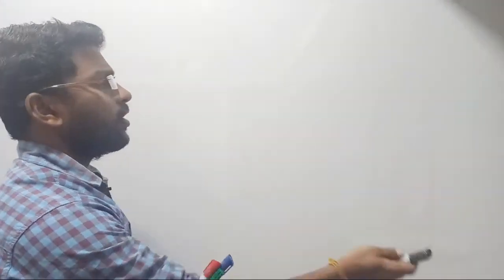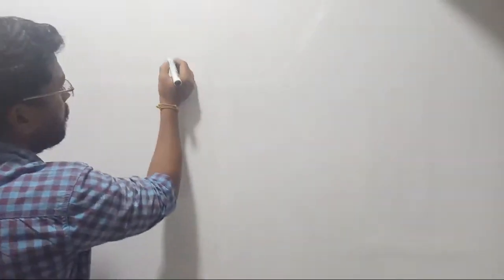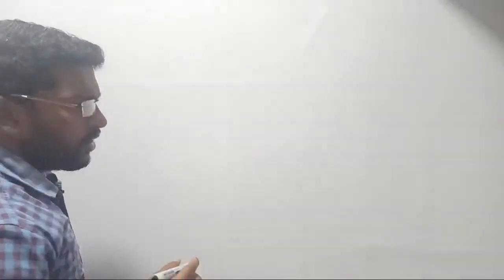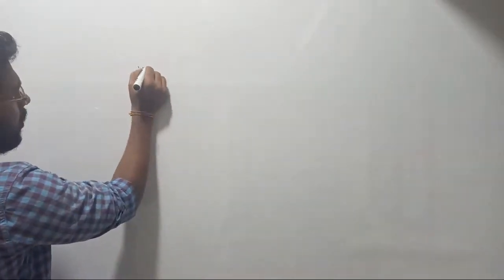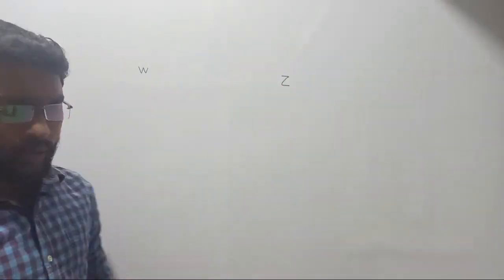So the thing is, we simply have to understand what we mean by complex variable, right? I said it's a simple quantity, right? Generally we define our complex variables in two domains. Let us consider the W domain and the second one is the Z domain. We are going to consider two domains: one is the W domain and another one is the Z domain.